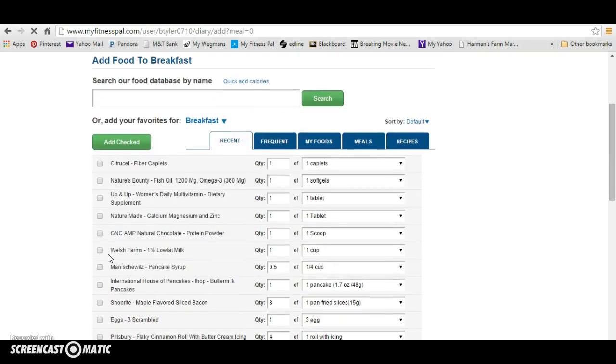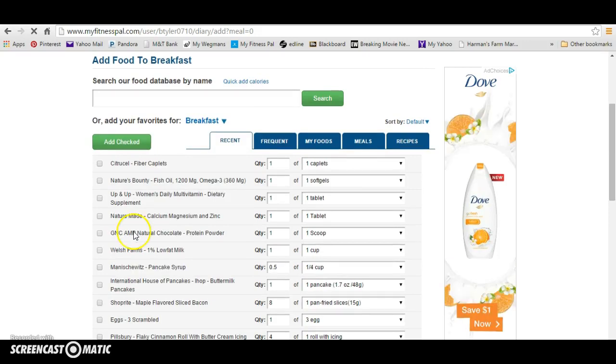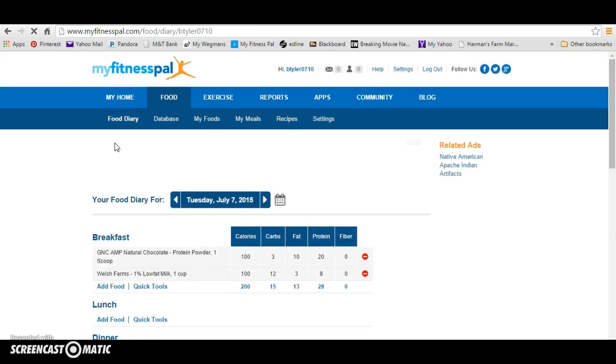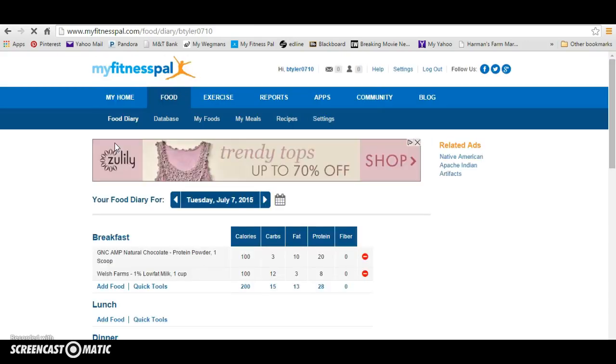After we click add food, I'm going to go down and choose from my recent foods. Today I had a cup of 1% low-fat milk with my GNC protein powder. So I'll click these two items, and then I would hit Add Checked. After I do that, it adds it to my food diary for the day.